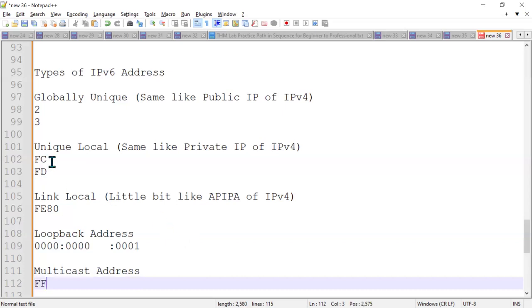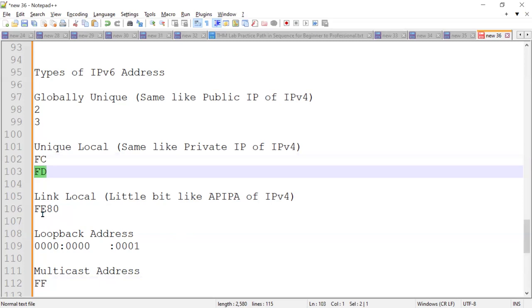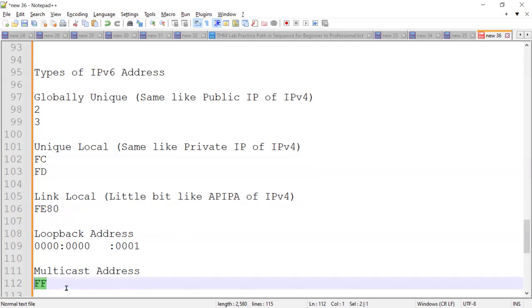Okay. So you can see FC, FD, FE, and FF. The last few ranges are already reserved for different tasks. Okay. Any confusion here? So this thing you need to remember.